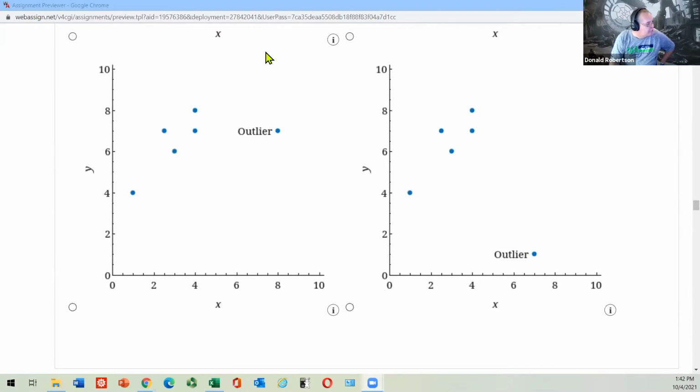Right, would you agree this one is positive? Wouldn't the outlier just make it still positive, just maybe pointing slightly closer towards the outlier? Would you agree this is positive? Okay, what would happen with that outlier? What do you think might happen, at least with this outlier? Might make it negative. It might bend it down enough.